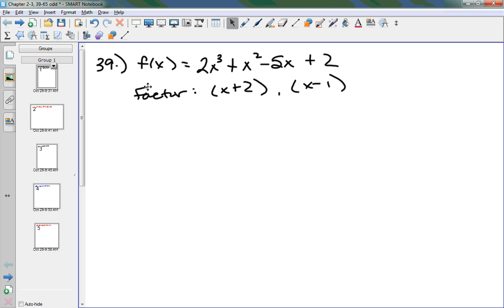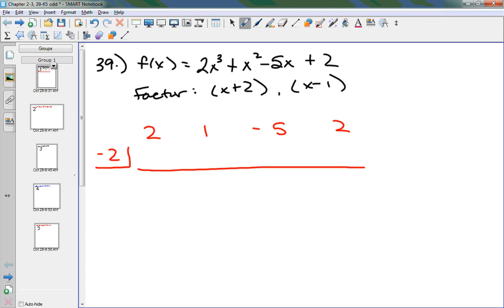Do we all understand that? Okay? So what this means is, I'm going to do synthetic division at the values what? What's my first value? -2. I solved x plus 2 for 0, and that gives me -2. I drop down my coefficients. That's 2, a 1, a -5, and a 2. How do I know that I was correct and I haven't missed any of my terms? 3, 2, 1, 0. I've shown that I've not missed anything.